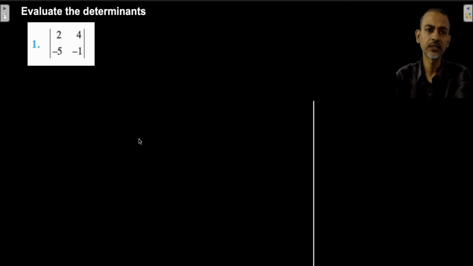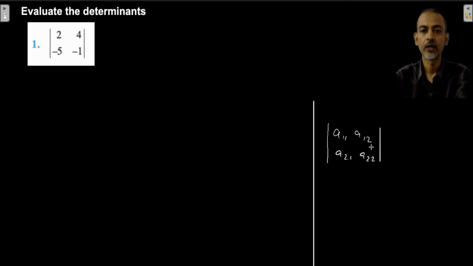Before starting the exercise, we need to understand what we are going to do in this exercise. We are going to evaluate the value of a determinant, and just to ensure that we know the formula right, as we do all the time, first we understand the concept and then we jump into the solutions. So what we need to know here is, say there is a determinant given like this, a11 and a12, a21 and a22.